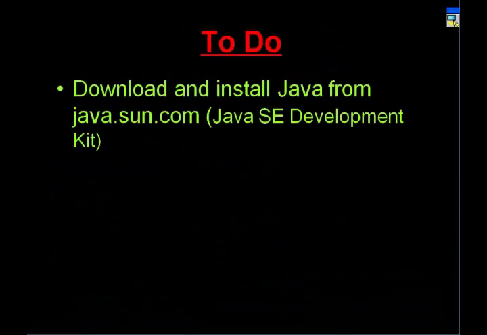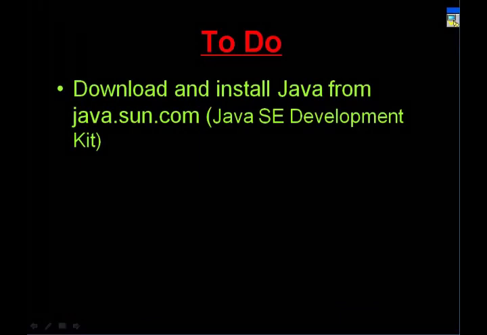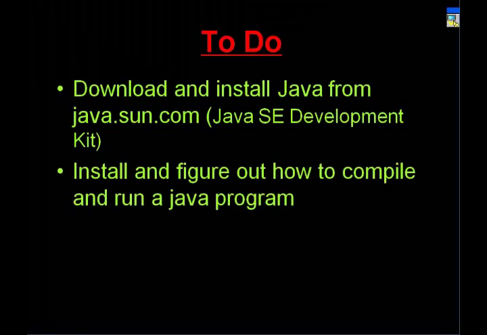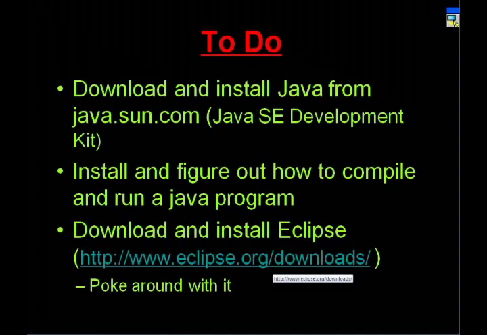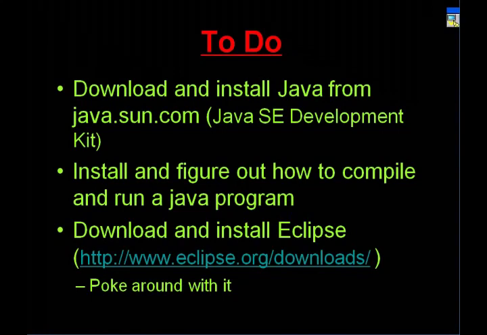What you have to do is download and install Java from the Oracle website — Sun Microsystems used to develop Java, but Oracle bought them out, so Java belongs to Oracle now. Download the Java SE Development Kit (SE stands for Standard Edition). Then install it and figure out how to compile and run a Java program. You can also download and install Eclipse — it's like DrRacket for Java, a development environment that lets you create Java projects and program easily with lots of useful features. There are also alternatives like NetBeans.